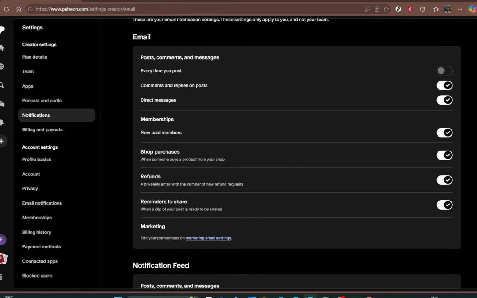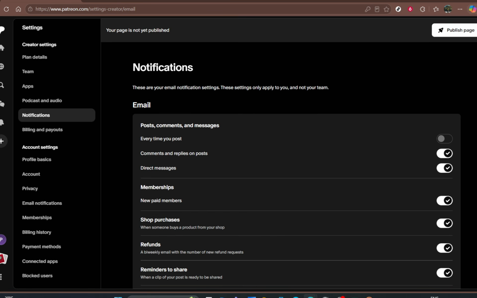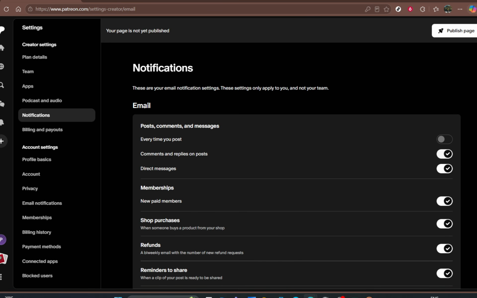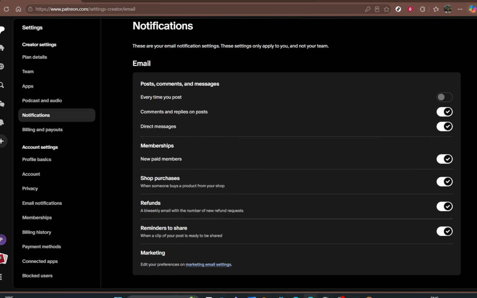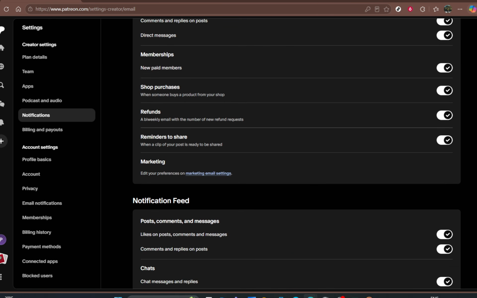On the other hand, if you want to stay fully informed, you can switch on more of the available notification types. As you make your selections, it's a good idea to review each option carefully so your notification settings match your preferences. This can help you avoid getting too many alerts while still staying connected to the content and updates you care about most. And that's it. Once the toggles you want are turned on, your Patreon notifications will be enabled. It only takes a moment, but it can make a big difference in helping you stay organized and up to date.